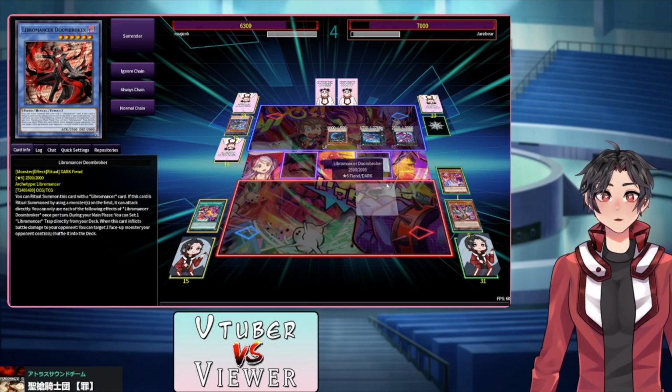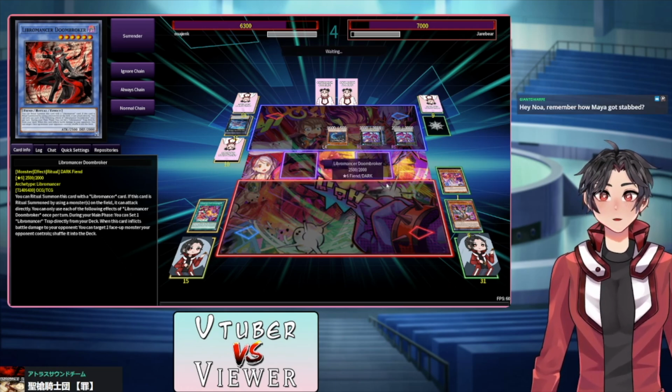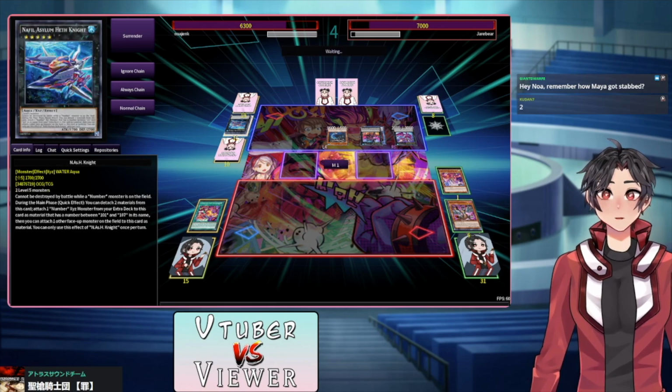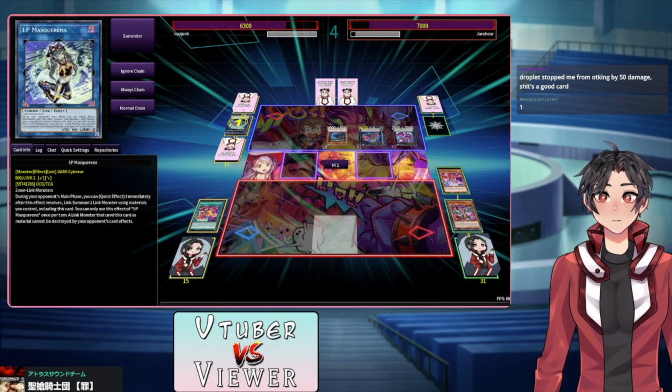Chat, press 1 to droplet during the damage step. Oh god, we have more Nashes. Remember how Maya got stabbed? I think about it every day and cry. Guy like me is always activating droplet during the damage step. Always. Droplet stopped me from OJKing my 50 damage.